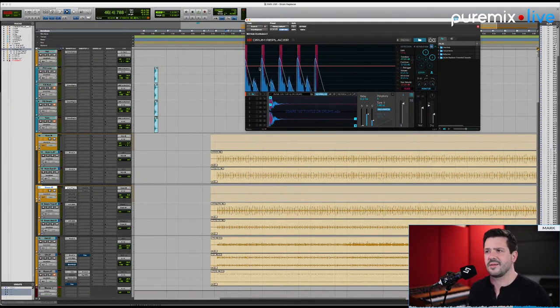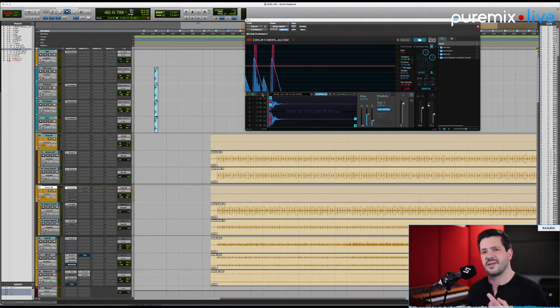Now, one other use case that I saw: UVI actually has a wonderful tutorial of this plugin on their YouTube channel, so that's something to check out if you really want to dive in further. But one thing that they brought up that is kind of neat is you could technically use that separation function as a gate of sorts, right?